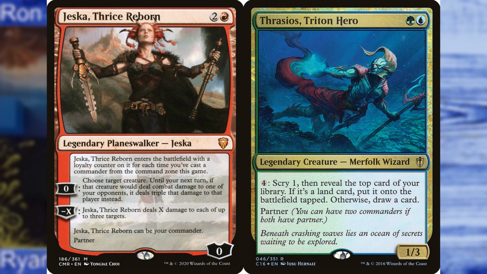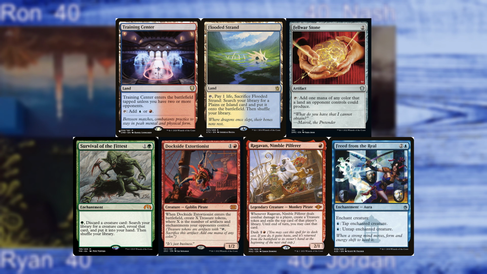With all that said, let's get straight into the gameplay. This week, Ryan is piloting Thrasios Jeska, an EDH rec pile that wins through Worldfire. He opened with a Freed from the Real, Survival, Dockside Extortionist, Ragavan, Training Center, Felwar Stone, and Flooded Strand.